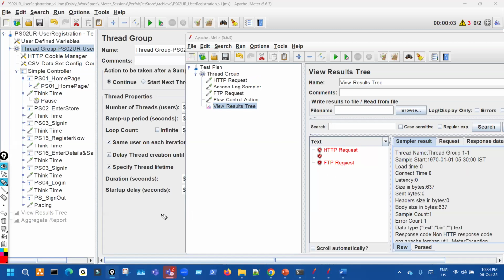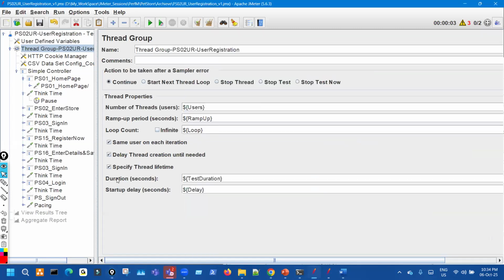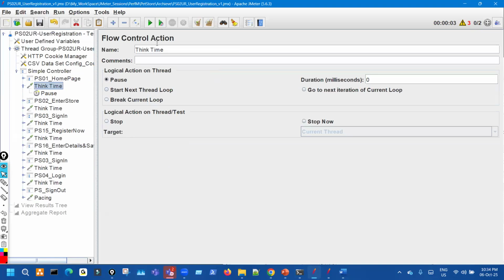And that is the reason they have come up with this idea, because there is no think time, or they have not implemented anything called think time in JMeter, right? There is no such option. So they have added two elements, and because of this reason, one is FCA and one is UIT.